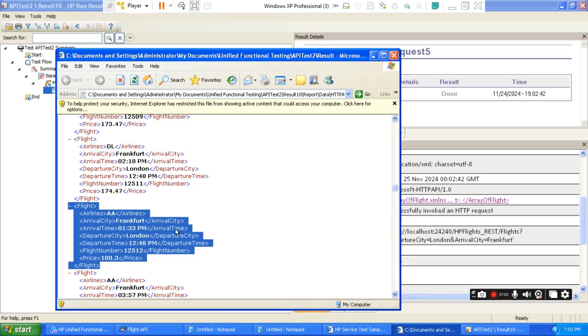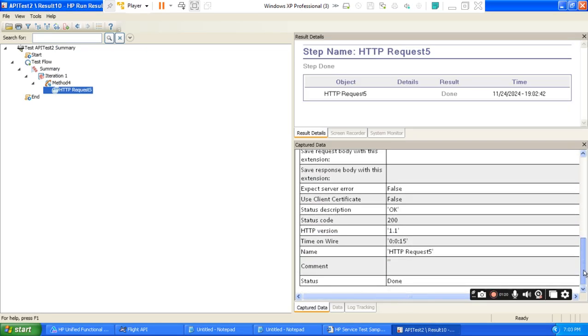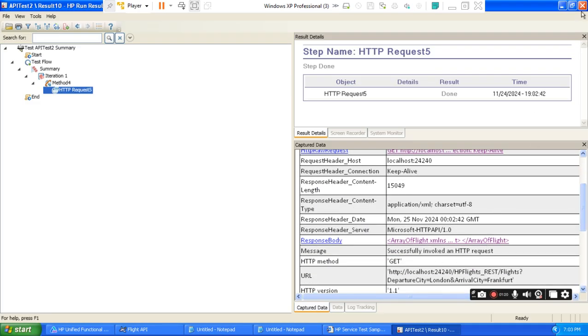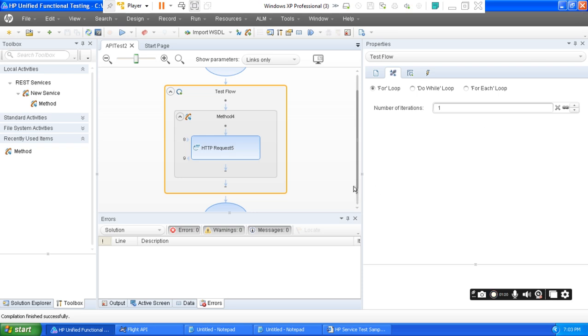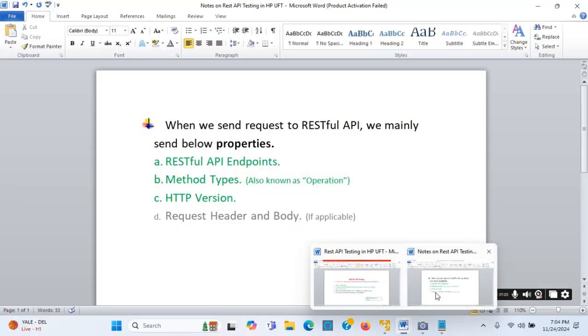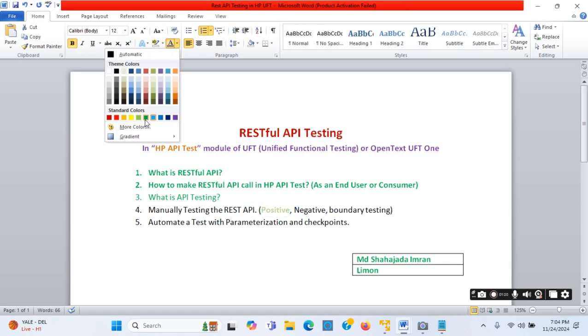I manually validated this response. That means I manually tested. I did not put any checkpoint, I manually tested. So this is positive testing.